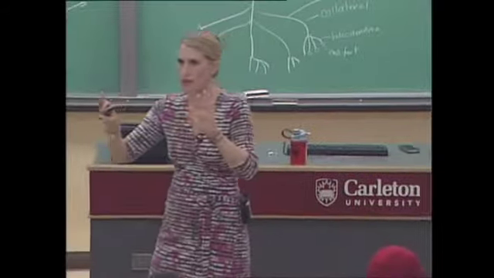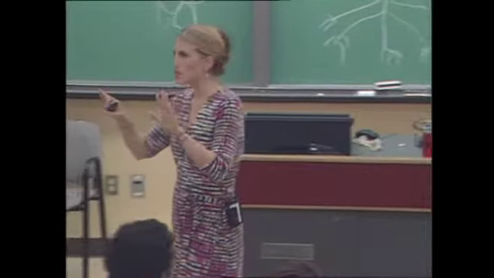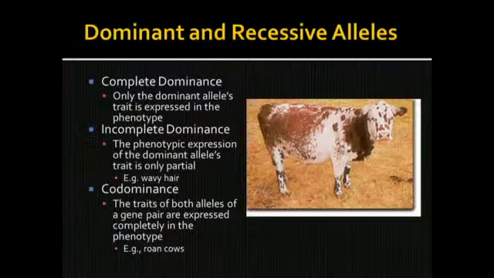Another thing you can have is codominance, and this is when you have both of the gene pairs expressed, right? So, for example, this is a roan cow, and you're getting both the orange hair, it's not fur, it's hair, and the white hair that's being expressed at the same time. Anybody think of any other examples of codominance? So yes, the speckled hen, yep.